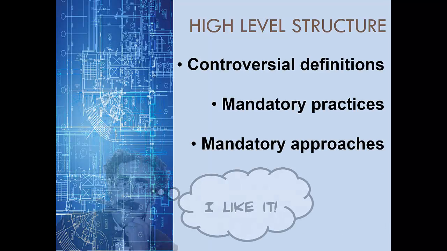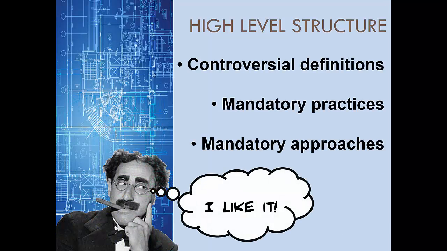So what they did instead, after they developed this idea of a clause structure, they started coming up with controversial definitions, such as, we'll see, risk. They adopted their own definitions and then imposed them on the technical committees. They started coming up with mandatory practices and mandatory approaches. So again, the high-level structure quickly deviated from just providing a structure of clauses and bullets and indentations to actual content. And the TMB was very cool with that.